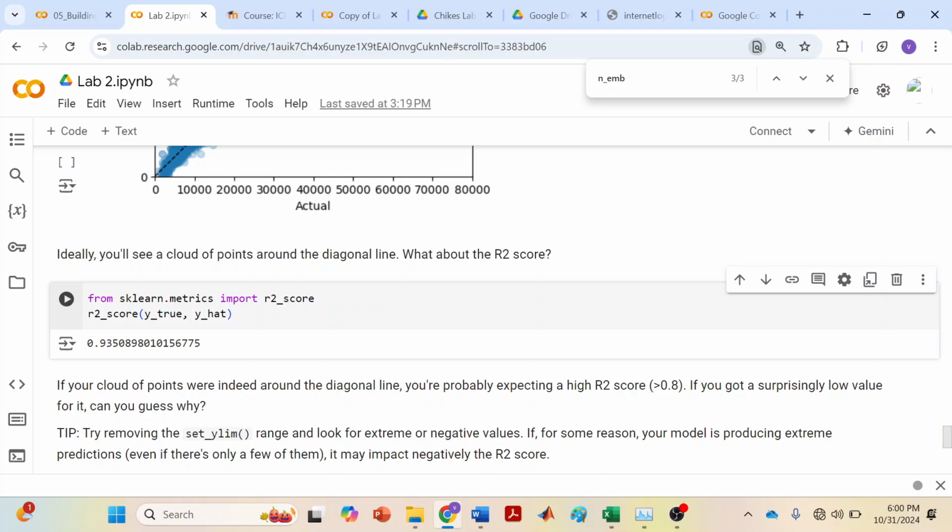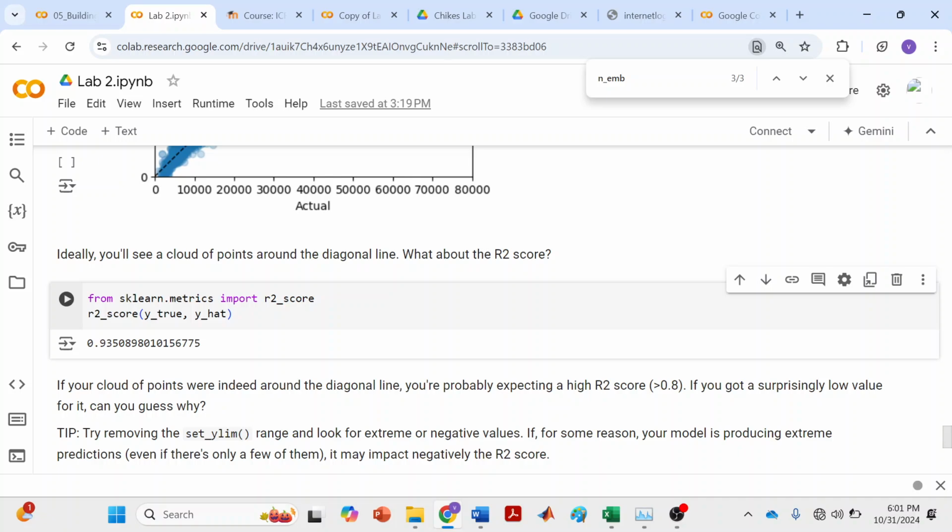R squared is equal to 1 minus summation of y minus h of omega x, squared, divided by summation of y minus y bar, squared. So this is the formula for the R squared.